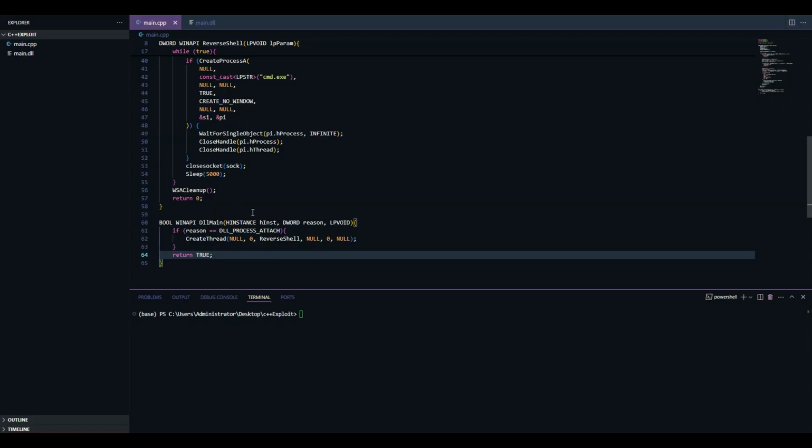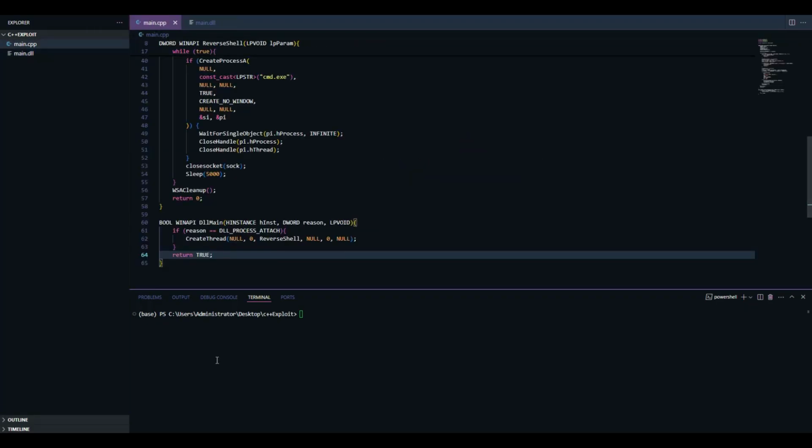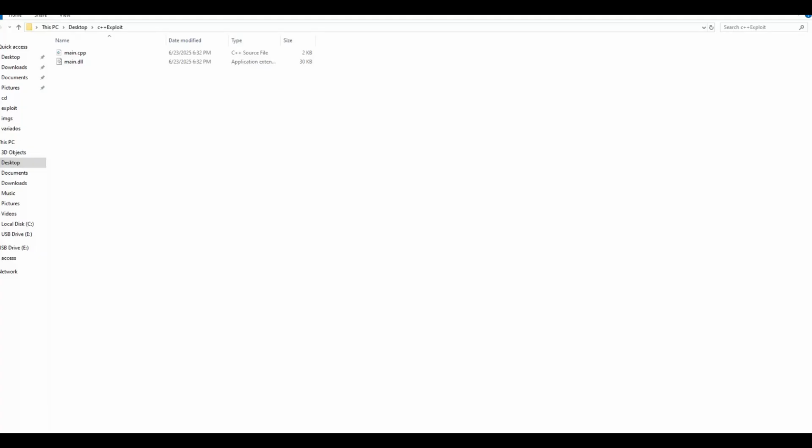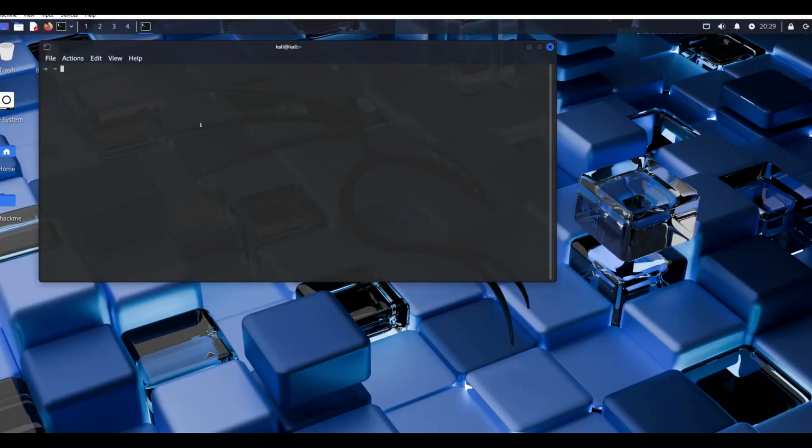Windows has a program with which we can execute the DLL we have already made, so we can try it. Opening the CMD in this folder, then we need to listen on the port we have fixed in the program, 4444.